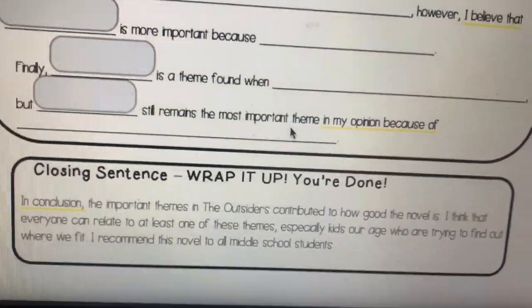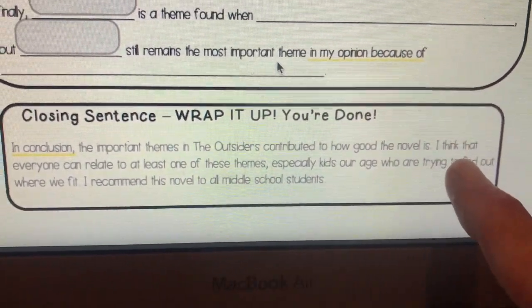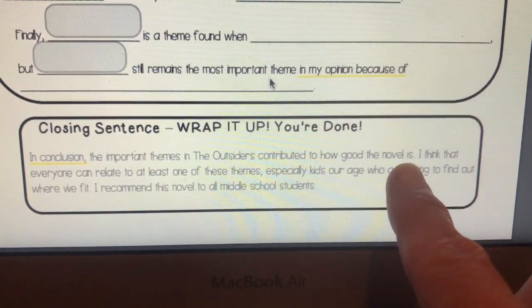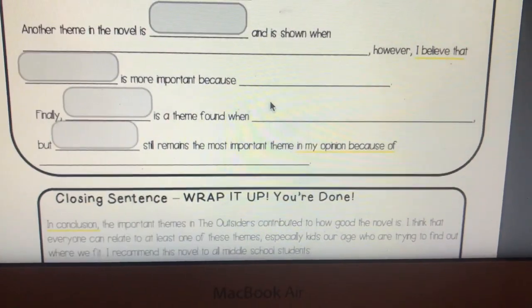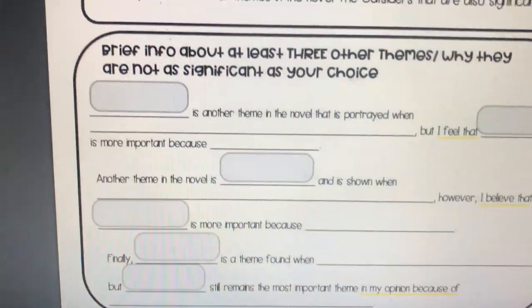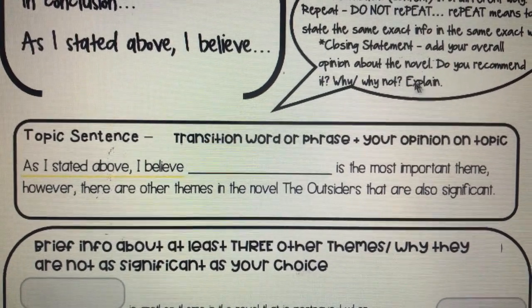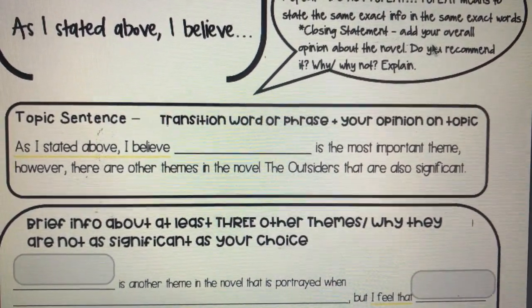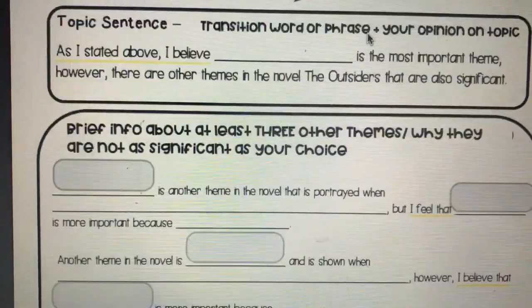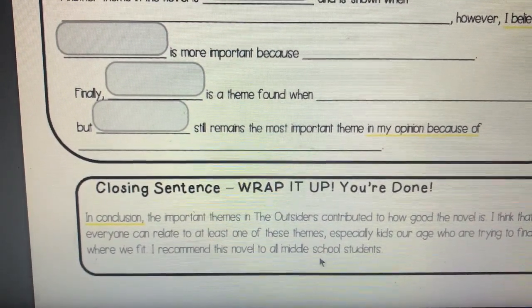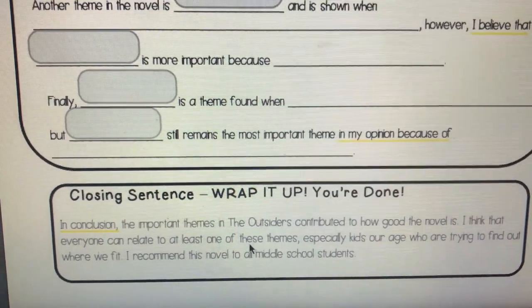So then I'm giving a reason why I thought the novel was good. I'm not just saying that the novel is good. I'm explaining why or why not, which it says to do up here. And then I'm explaining and I'm adding my recommendation. Do you recommend it? Why or why not? I recommend this to all middle school students and I told why.